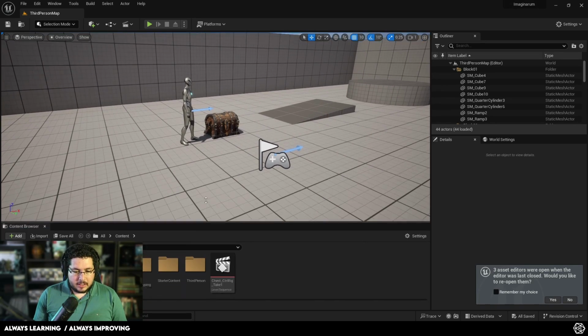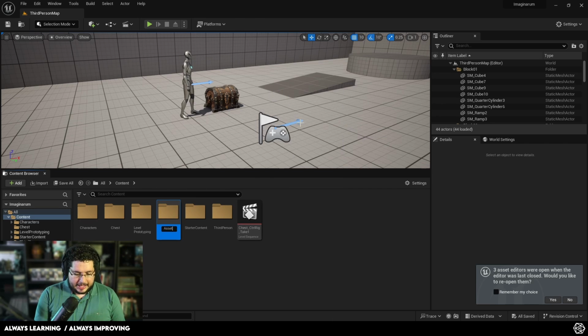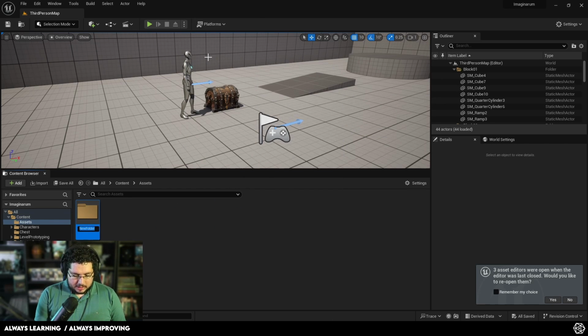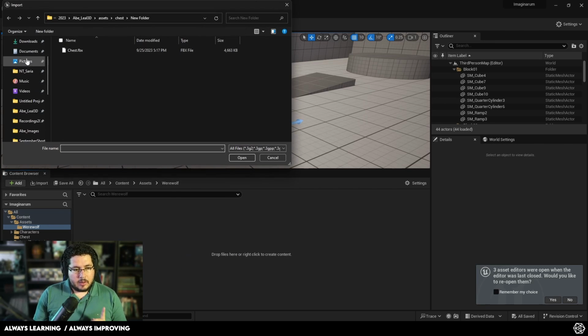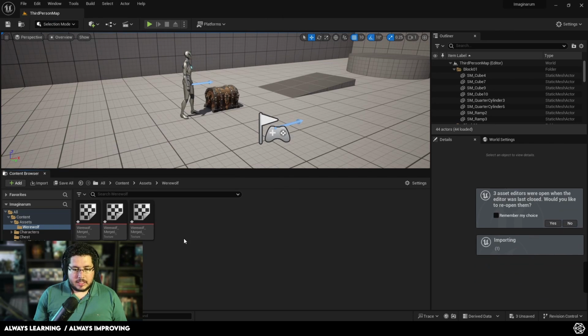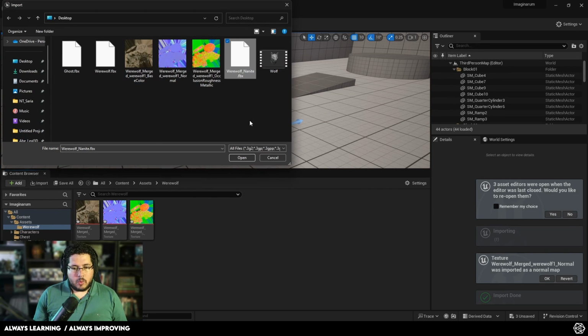So, okay, we're here inside of our Imaginarium. I'm actually going to create a new folder called Assets so that any asset that we create, we have it here. Let's call this Werewolf. And in here, we're going to import, but we're not going to import the one that we use for the bake. We're going to import all of these textures first. That's an easy one. Just import the textures. And then we're going to import this werewolf Nanite.